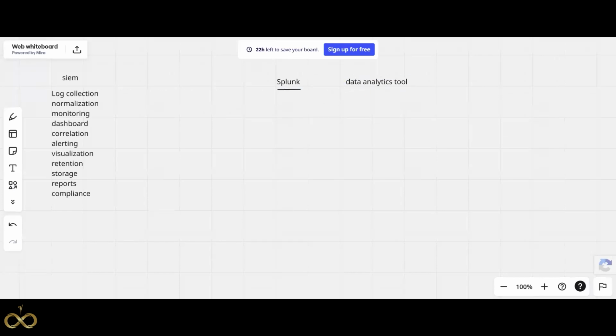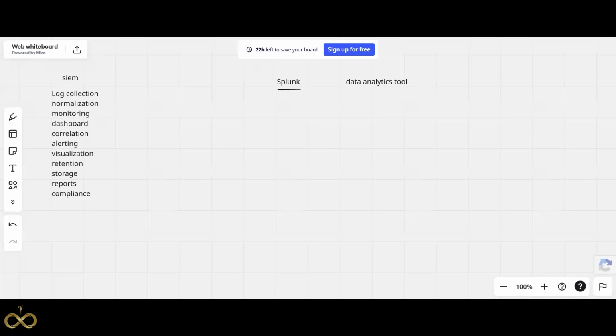Now, what is Splunk going to do? Splunk is a tool that collects logs from different devices, stores them in one place, and helps us search, analyze, monitor, and visualize those logs so that we can quickly identify problems, security threats, and system issues.